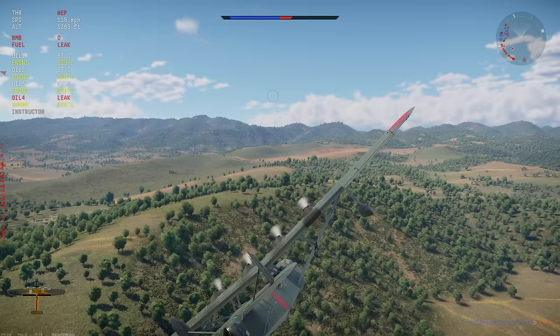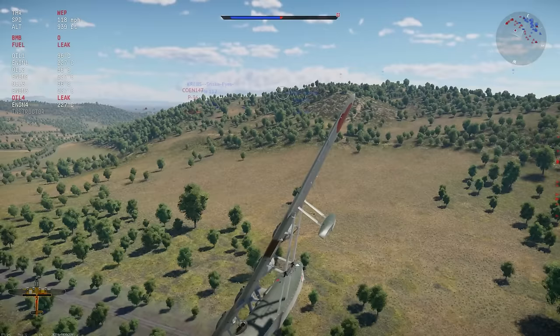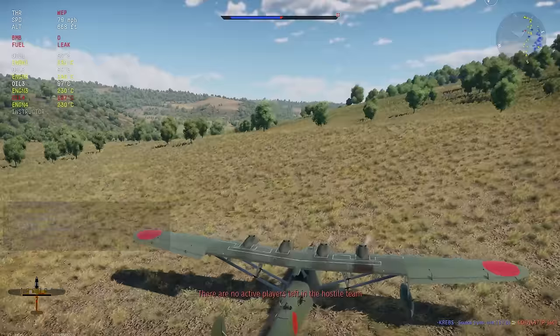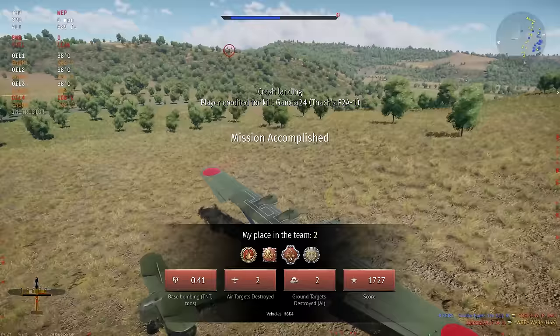Why does this thing really struggle to stay in the air as soon as it takes any level of damage? My engines aren't hit at all. Why are we falling out of the sky? Why? What's going on? Why did you fall out of the sky? I mean, I'm alive, but that didn't count. It's fine. I'm fine with that. But why did you fall out of the sky?